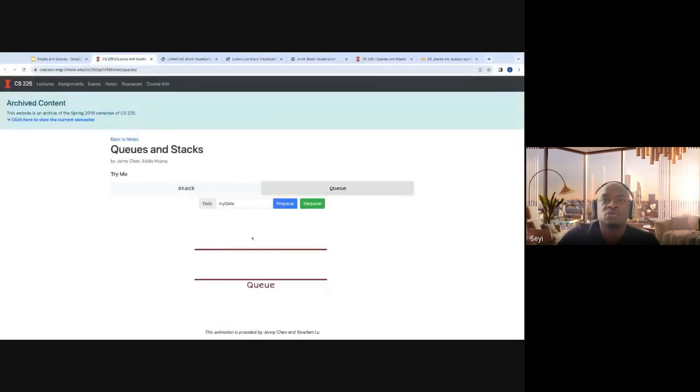So same visualization, but now we switch to queues. In this case, we have a queue. We enqueue items to the queue. You see that items are added to the back of the queue, or in this case, the front.